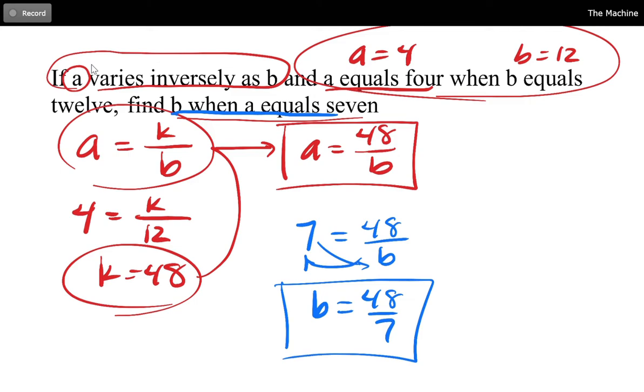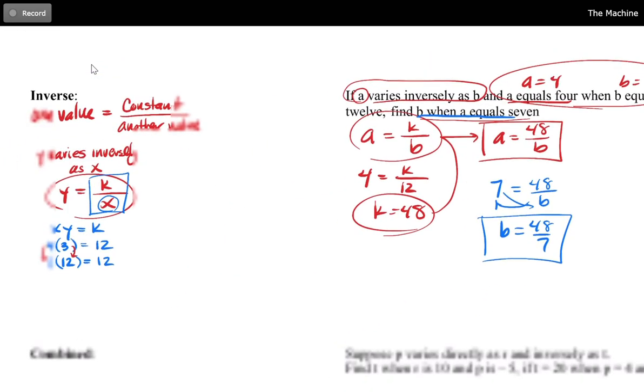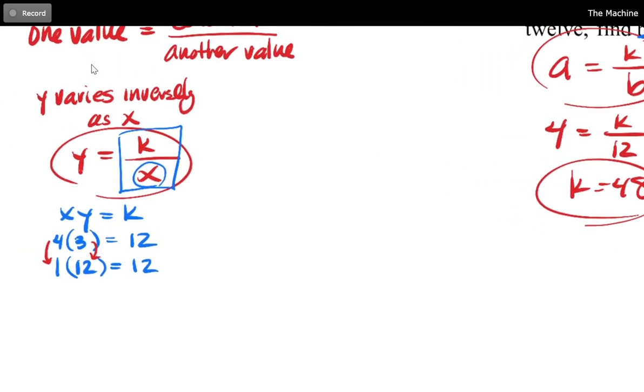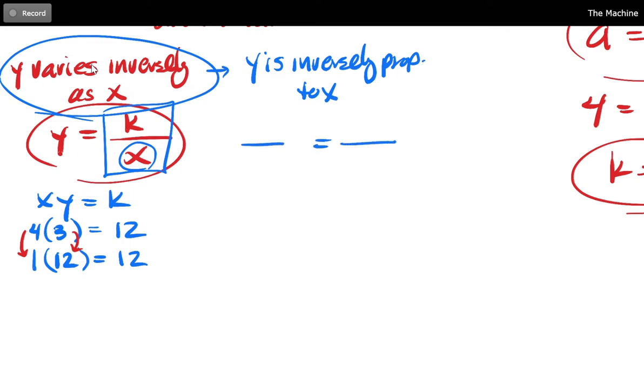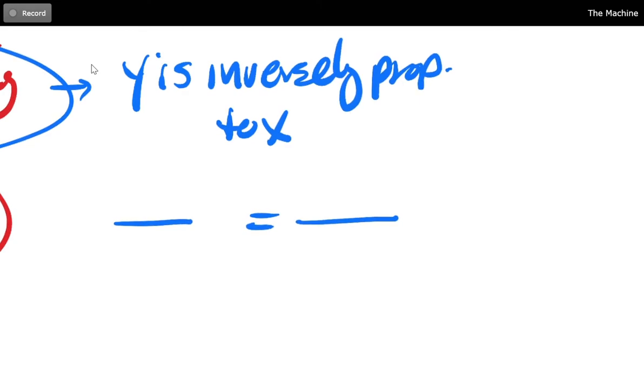There's a way that you can do it with proportions now. So let's talk about how to do it with proportions. With proportions, A varies inversely as, or Y varies inversely as X is what I said here. How would you do that proportion? It would say Y is inversely proportional to X. It looks like this. Again, you're going to have two fractions that are equal to each other, but watch carefully. Let's see here. I'm going to do x1 compared to x2.